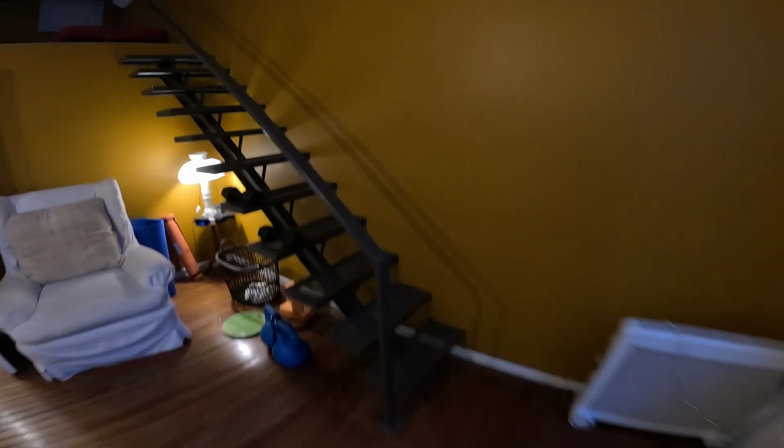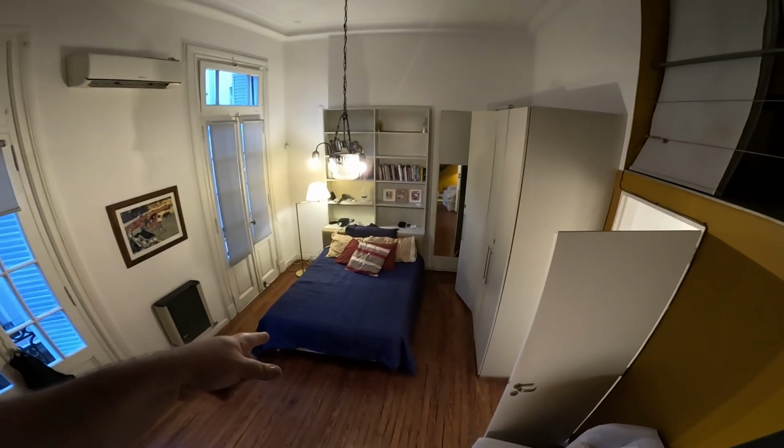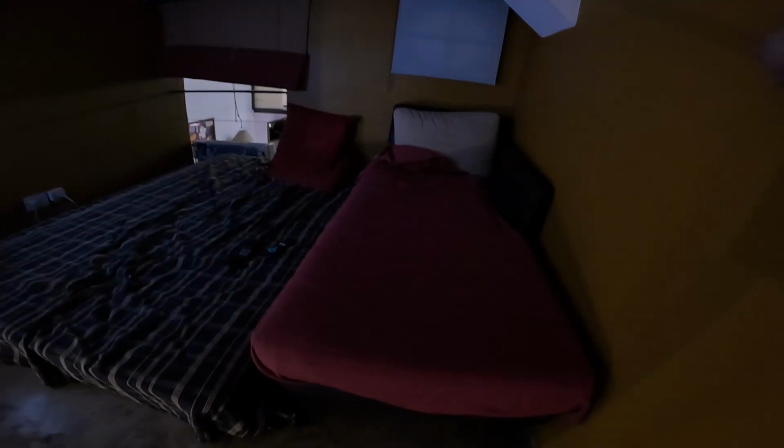And then from here, we have another little loft that we turned into a TV room. Basically, last year when we were here, we bought a mattress because I was having a lot of back issues. If you guys remember from some of the earlier videos, I was having back issues, and we thought that it might be the mattress, and the other apartment wasn't that great. So we decided to get a new mattress, which we did. And then we kept the old one, so we had an extra mattress, and we had this area, and so we decided to turn it into a little TV area.